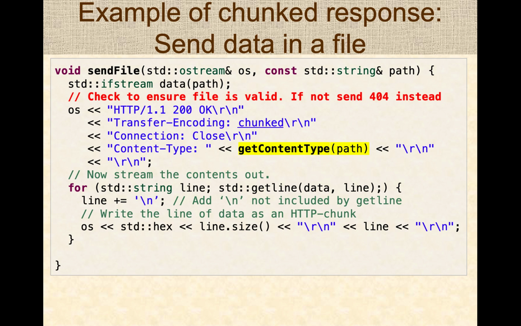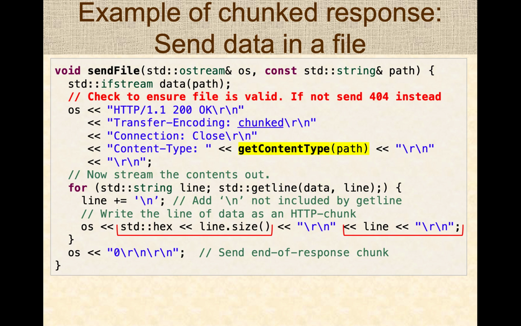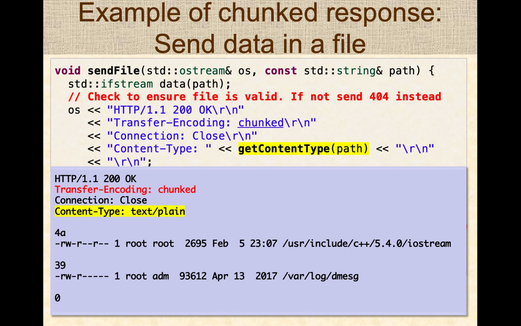And then we print the chunk. So here notice that first we print the size of the chunk in hexadecimal, followed by \r\n, and then we print the actual contents of that line, followed by \r\n. And this for loop keeps on running, printing line by line of the file in small chunks. And then finally we end the series of the response with a 0 chunk, which indicates the chunk is done. So it's a very simple read line by line and print data is pretty much what you're doing here. And this essentially generates this chunk response. That's what this method essentially does.